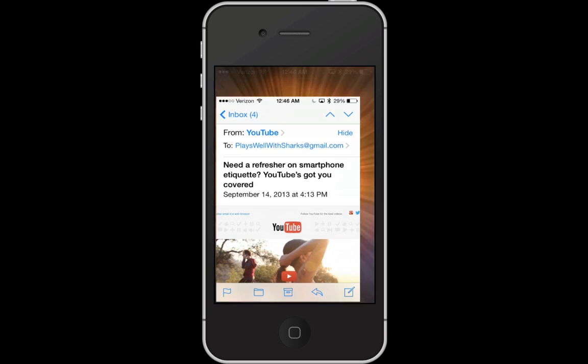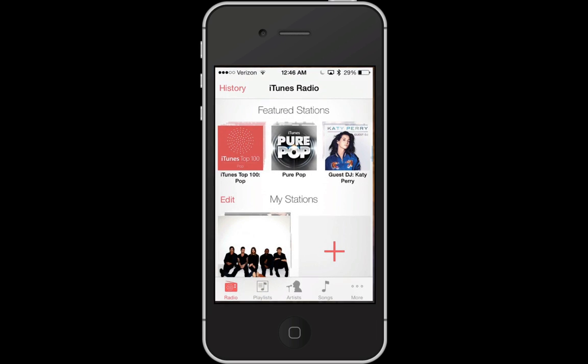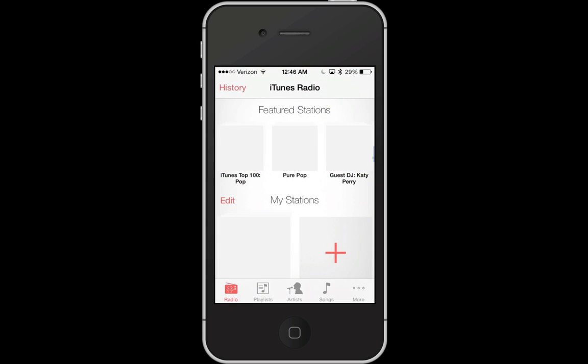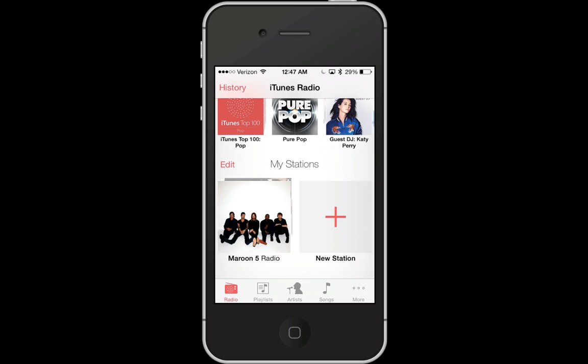Next, we're going to be talking about a new feature that's part of the Music app. Apple has introduced this new feature called iTunes Radio, which is essentially the exact same thing as Pandora. So what you can do is you can tell iTunes who your favorite artists are, and you can create a radio station on the fly. I'm a big fan, you can kind of figure it out just by looking at this. I'm a big fan of Maroon 5, Katy Perry, Lady Gaga.